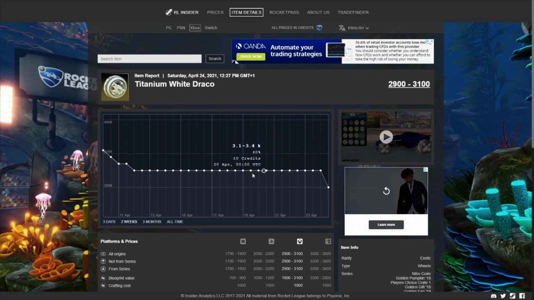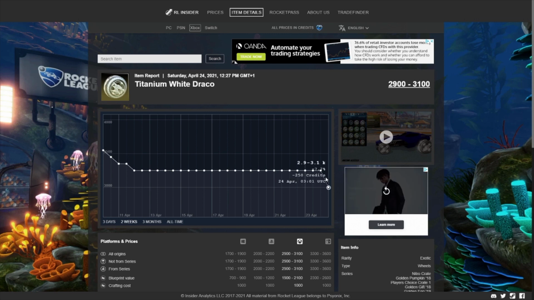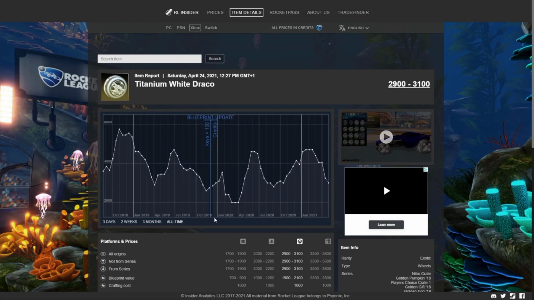The White Draco has been sat at 3,100 to 3,400 for quite a while now, maybe about 2 weeks. And obviously with the Titanium White Holographic Dracos in the shop for a lot cheaper price than this, the demand for actual White Dracos will definitely drop. And you'll definitely be able to take advantage of this.